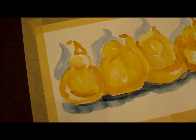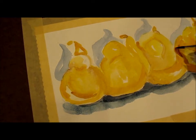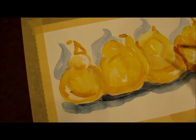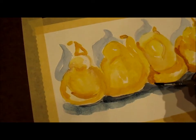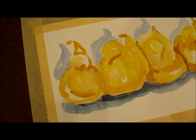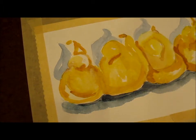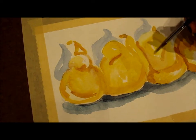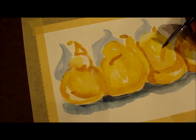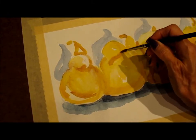Now I'm going to go back into the chicks and add some burnt sienna along the edges where the shadows should be. Now while that's still wet, I'm going to go in and put some more cad yellow in there. Right along that edge. I'm doing that to soften it just a little.